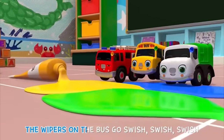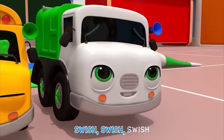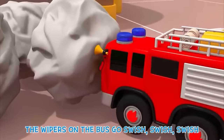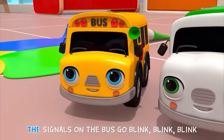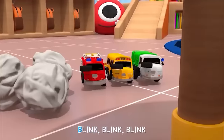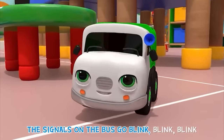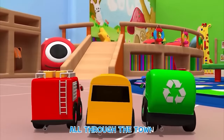The wipers on the bus go swish, swish, swish, all through the town. The signals on the bus go blink, blink, blink, all through the town.